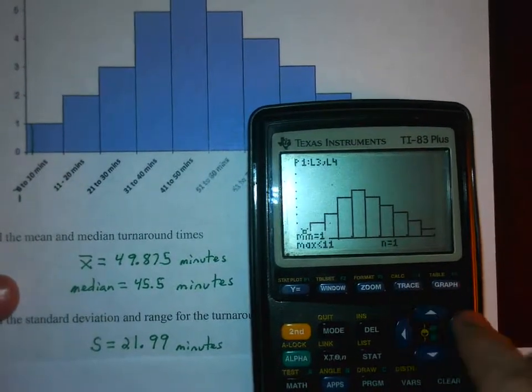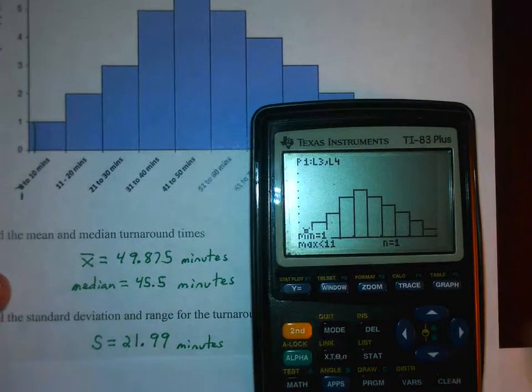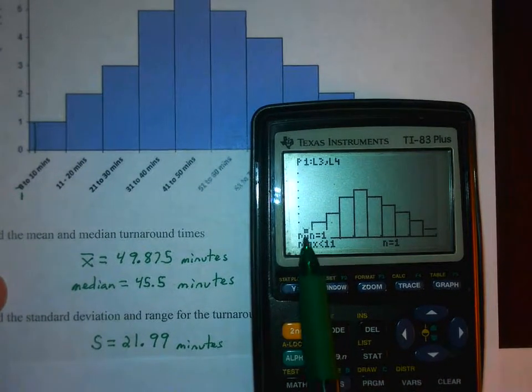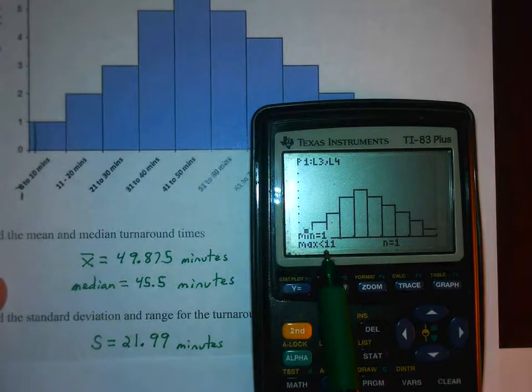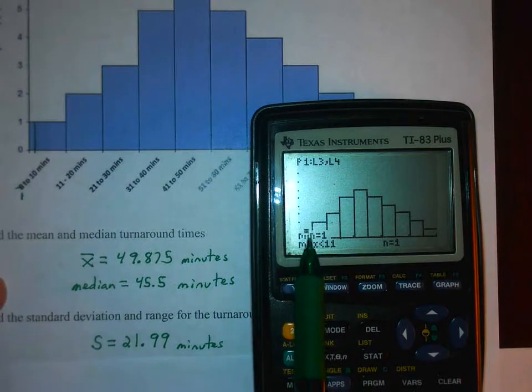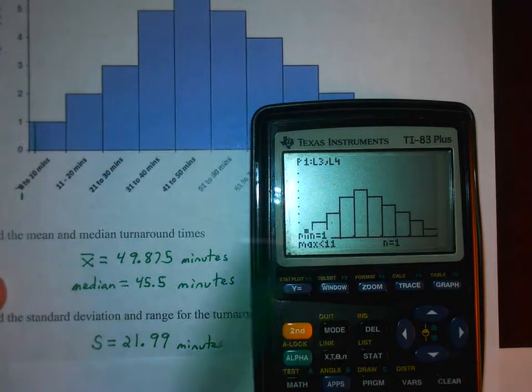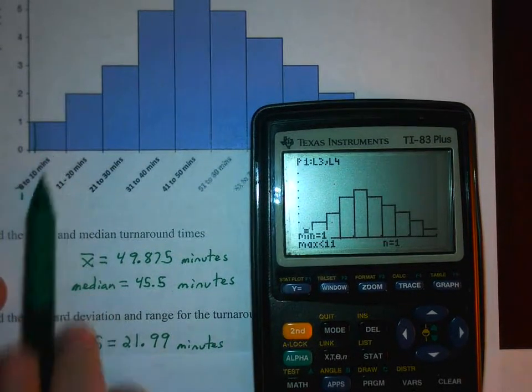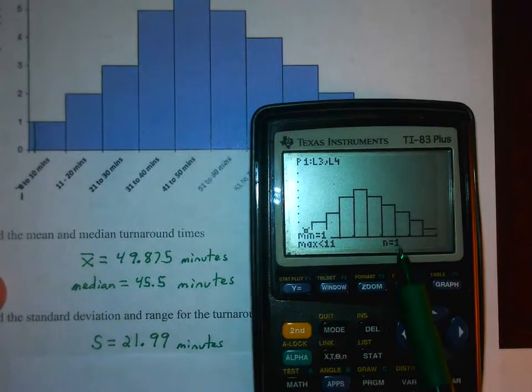So now if I press trace, that first interval says the minimum equals 1, which is what we want, and the maximum less than 11. Well, less than 11 means we go up to 10. So anything from the minimum of 1 up to 10 will be included in this, and that's what we have here. Notice n equals 1, so there's 1 in that column.